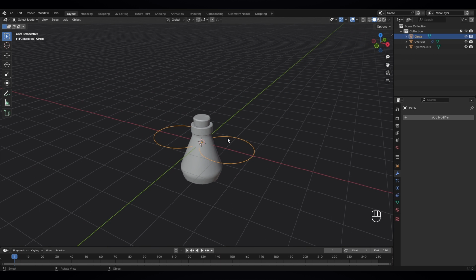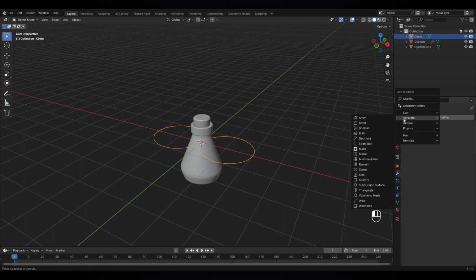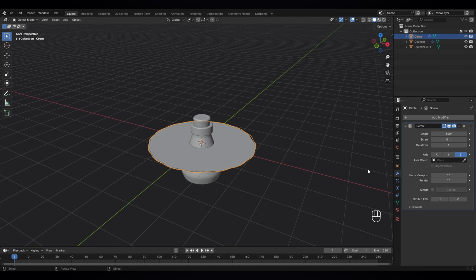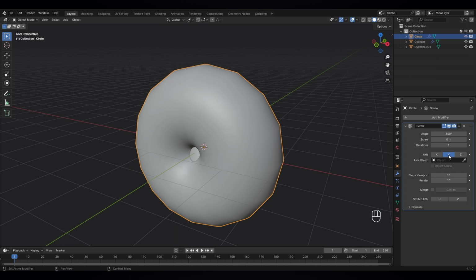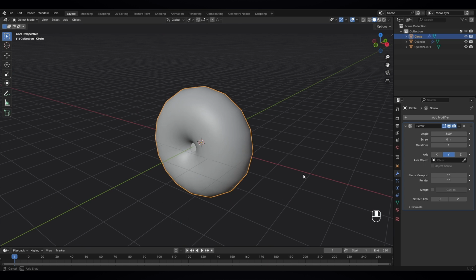Now we got this. Now next thing, we have to give it a modifier. Go here and select screw modifier. Now it looks not good, so we have to change it to the Y axis, and it looks like a donut. But we don't need a donut, we need a rope.